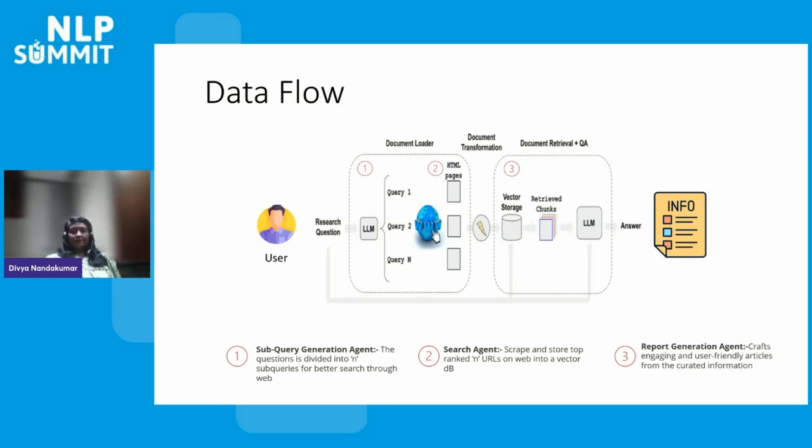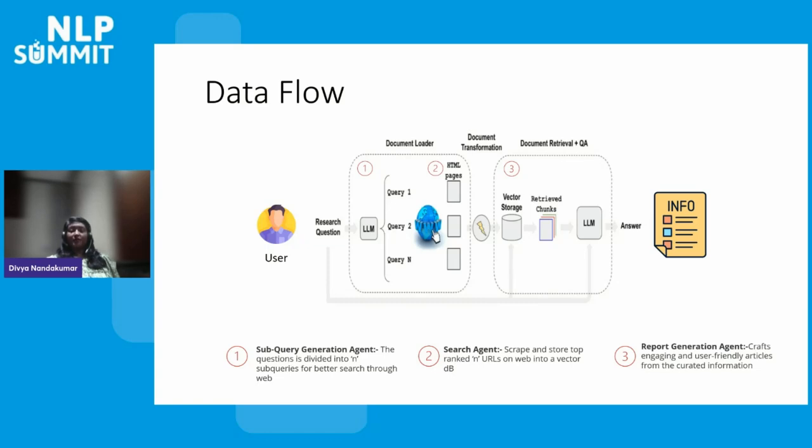So if we are taking a look at the data flow, the information we are looking for is not available in abundance, and this is niche information. There are very few data sources which could provide answers to the kind of questions that we are looking for in terms of the competitor analysis. We don't want to miss out on any details which are out on the internet. Therefore, we are trying to split the query into n number of queries to retrieve maximum information from the internet.